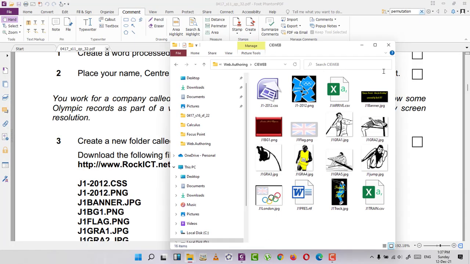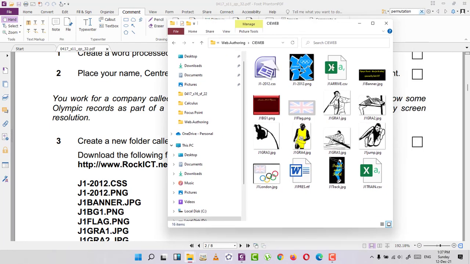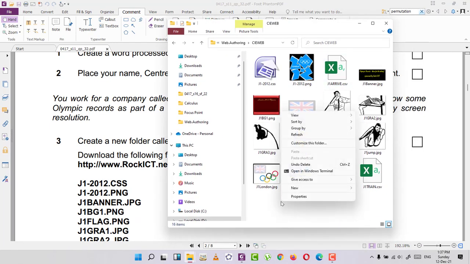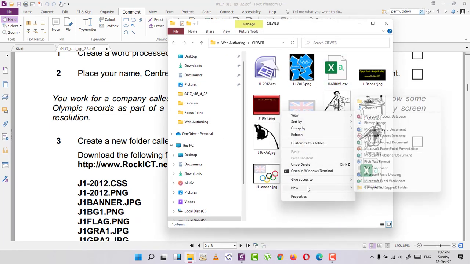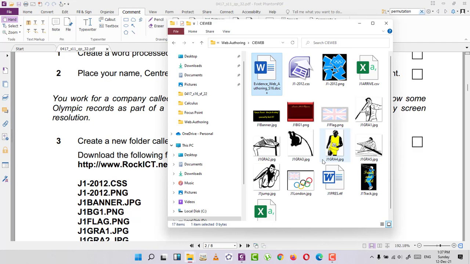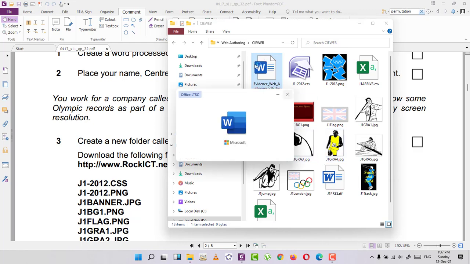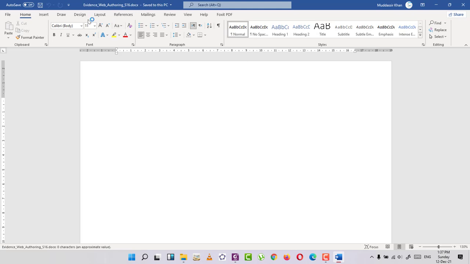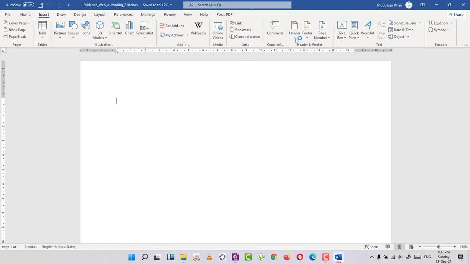Now, in the workspace area of your file folder, click on new and make a new Word file and name it evidence underscore web authoring S16. Double click this file to open it, and here you can insert a header or footer.